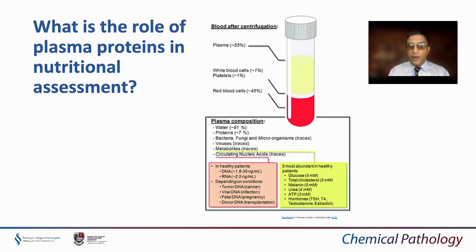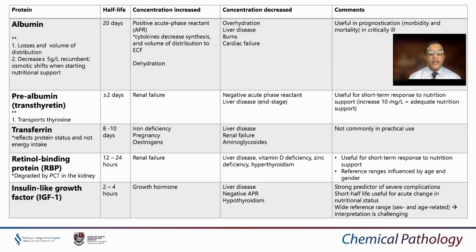Are biochemical parameters, for example plasma proteins, useful in assessment of nutrition? This table identifies common plasma proteins that have been measured during nutrition assessment. The half-life of the proteins is variable and can identify acute and chronic changes. Also important is the variation in the plasma proteins as a function of various disease states, for example, positive and negative acute phase reactions. This can then potentially confound measurement.